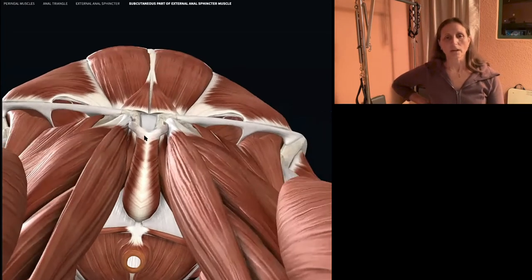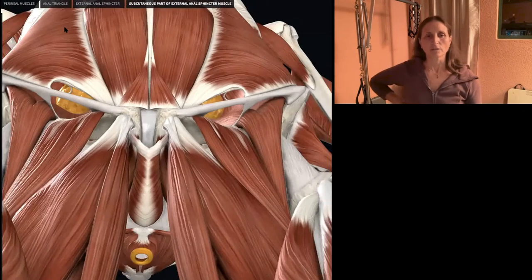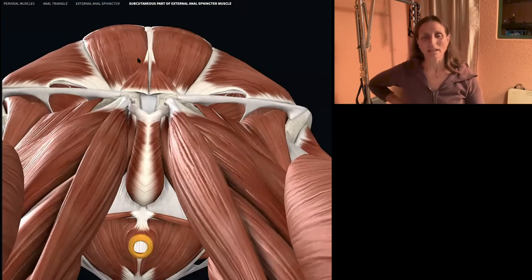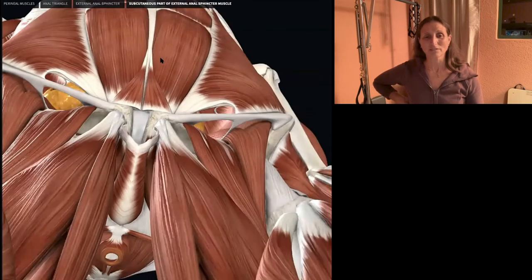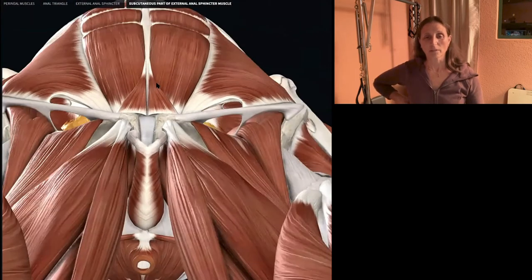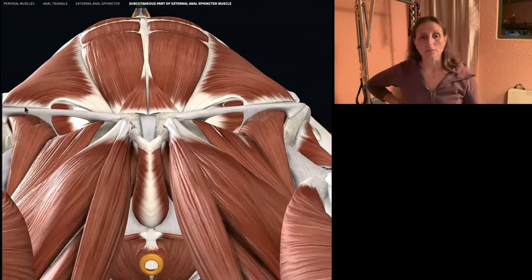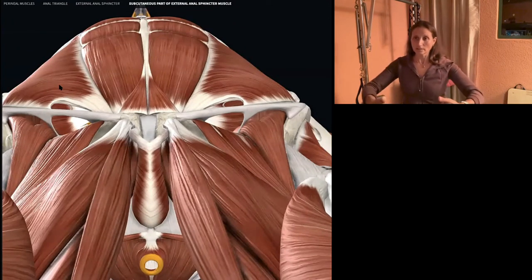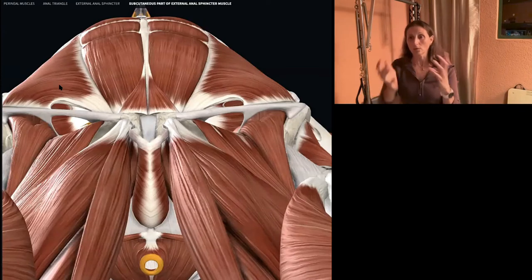I know I've layered in transverse abdominis. These are the rectus abdominis coming in, which also attaches to that pubic bone, comes right in. That's the linea alba, which is right in between the rectus, right? The fascia that comes in as well. So they're all pulling upward on the pelvic floor. Remember transverse, right, is the sideways fibers. They're pressing down into the gut. So this is where you're getting your whole core.